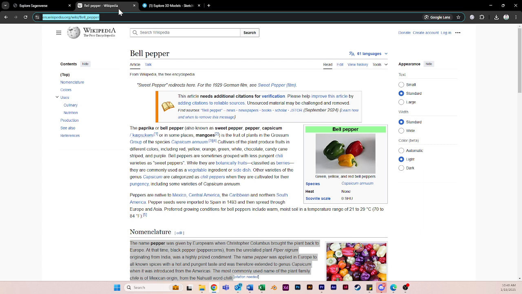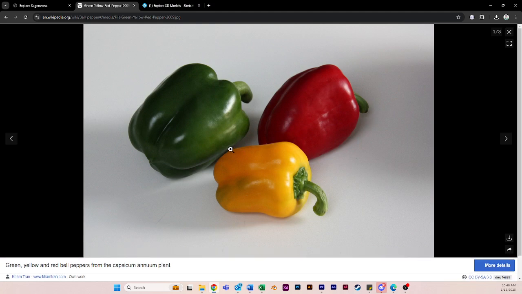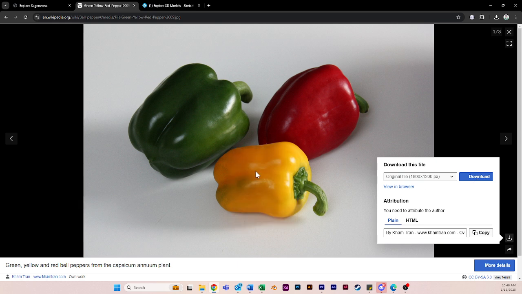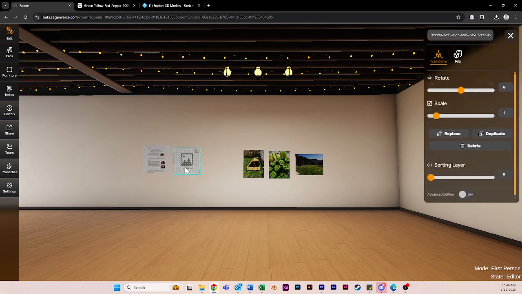Also, if there's an image you like on the internet, say we actually want to grab these bell pepper photos, you can do the same thing here. So I could download and upload it much like I just showed you, or I can copy the image to my clipboard like so, jump back to Sagenverse, again clicking inside the room to set focus, hitting Control V to paste, and then a moment later that image will appear as a processing version of itself.